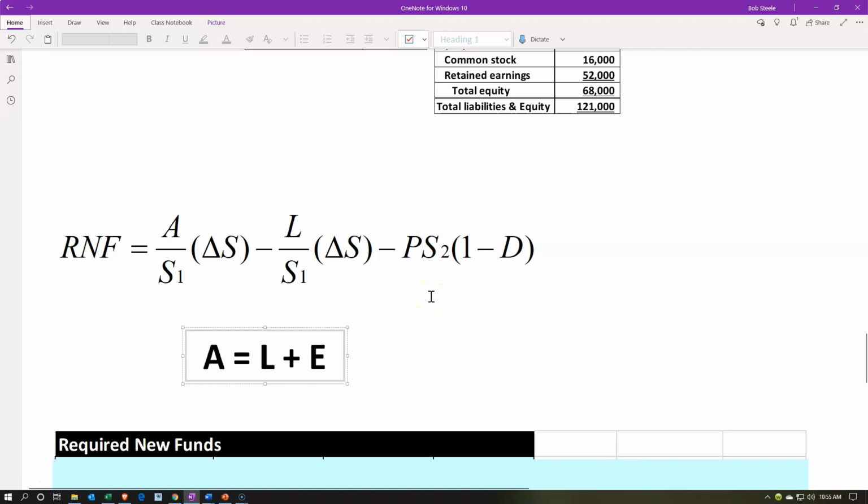Now, we'll talk more about the equity formula as we work it out, but in practical terms, what is equity? The change in equity is going to be the net income, the net income for the second time period. And then you subtract out the amount that we're going to pay out in dividends. So that's what this 1 minus D is going to be. That's what we're basically calculating here. We'll focus more on that as we work through the calculation.